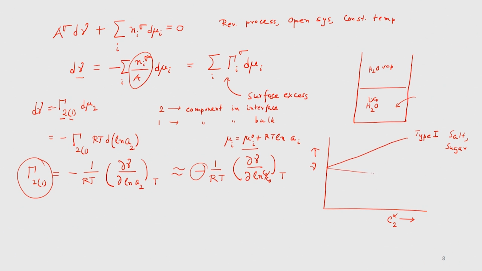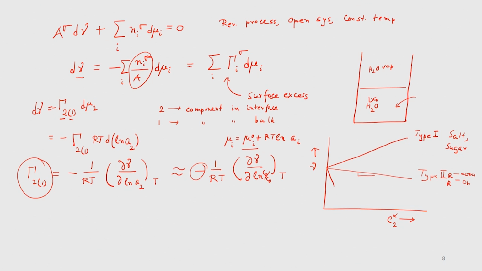There are some compounds which show a slight negative trend, which we call type 2. These are organic compounds with COOH or alcohols, which have a hydrophilic part and a hydrophobic part, and the hydrophobic part would like to go into the air phase. Hydrophobic in the sense that they do not actually repel water. Water-water interaction is more than the water and alkyl chain interaction. That is why they prefer to stay away from water, but the slope is not that much negative, in the sense that gamma is not that much positive either. So, they preferentially accumulate in the interface, but not much. They stay both in the bulk phase as well as in the interface.